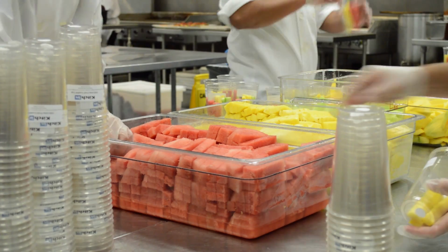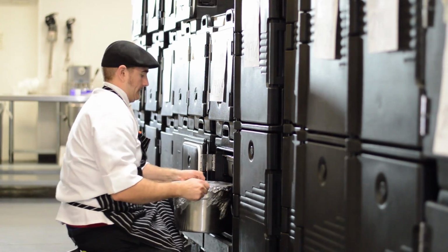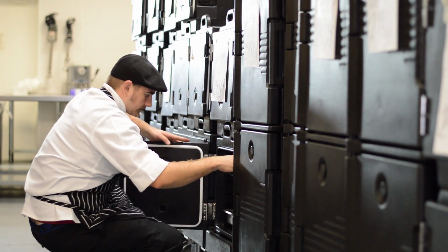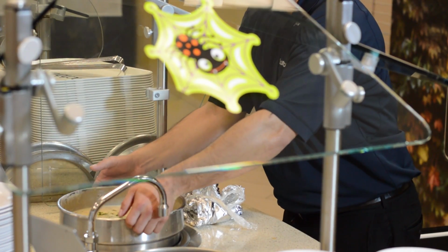People get surprised by the quality of the food, and we've done some things on the other side, especially in the cafes, to support the equipment that we're using for transport by transferring from the transport equipment into steam tables and into having other vessels. Kind of going back and forth between those couple different holding methods has really helped maintain the quality of food.